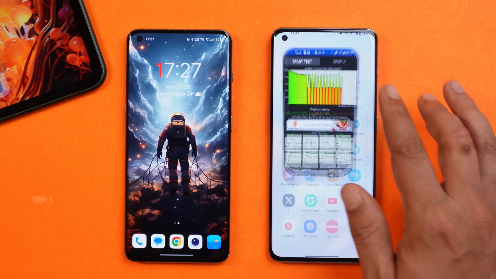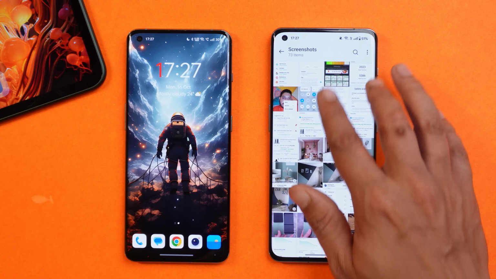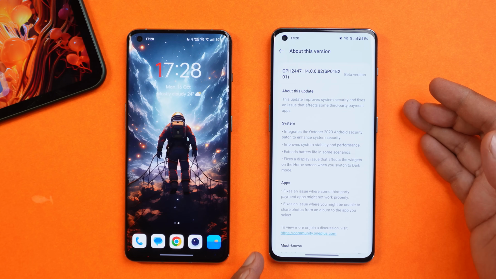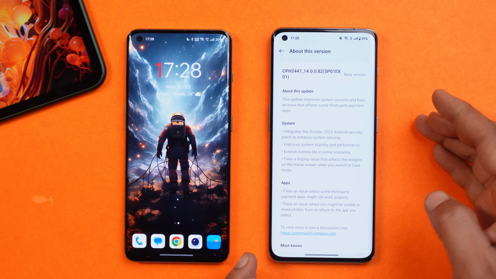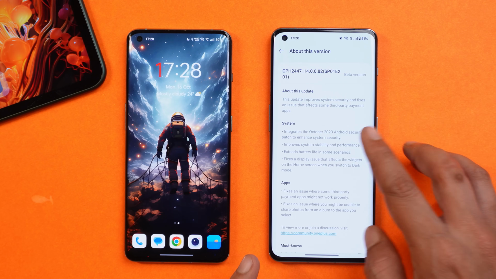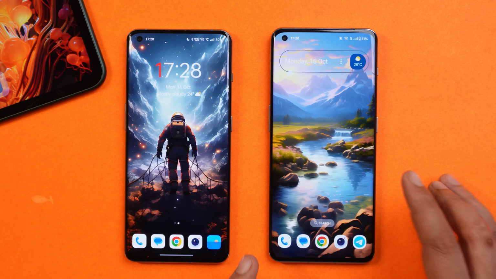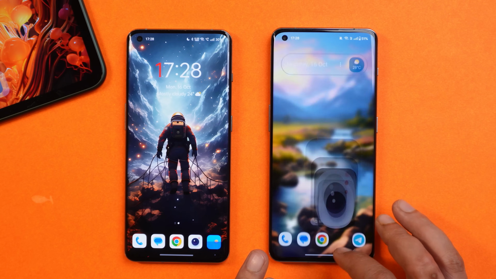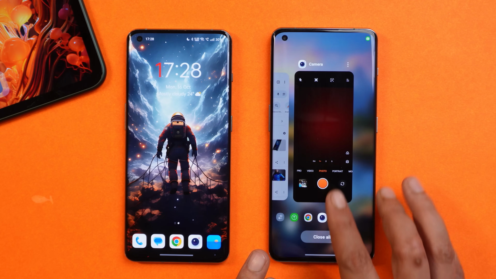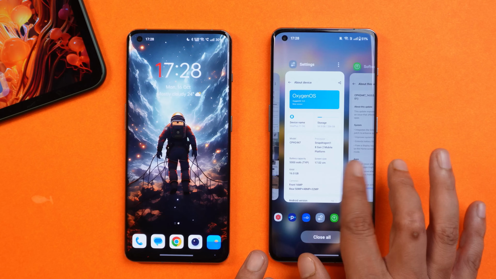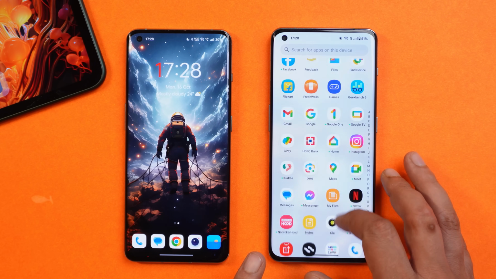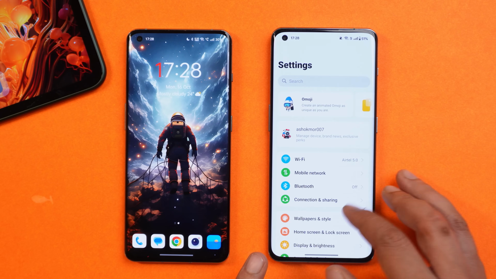Now first, let's talk about the changelogs and what changes OnePlus has made with this new build. So here you can see these are the changelogs, which include a security patch update and a lot of fixes. They haven't mentioned anything new here, but there is a feature which they have added and some minor UI tweaks have been done. First of all, one thing you will love after you install this update is the animation. Now animations have become a lot smoother. I'll do a comparison with the Samsung S23, which is running One UI 6.0, and we'll compare the animation.